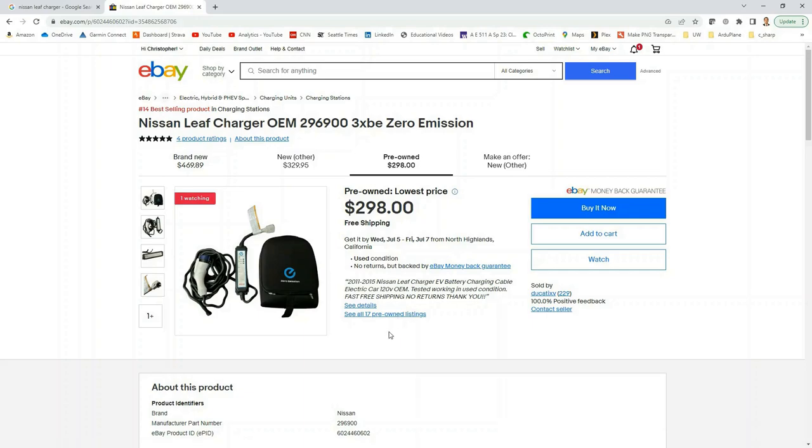We mentioned this and touched upon it a little bit earlier, but this is a level one charger. And the nice thing about this Nissan Leaf first generation is that although the range is small, because the battery capacity is small, it's only 24 kilowatt hours, using this simple level one charger is actually totally sufficient. You can charge this up at home overnight.